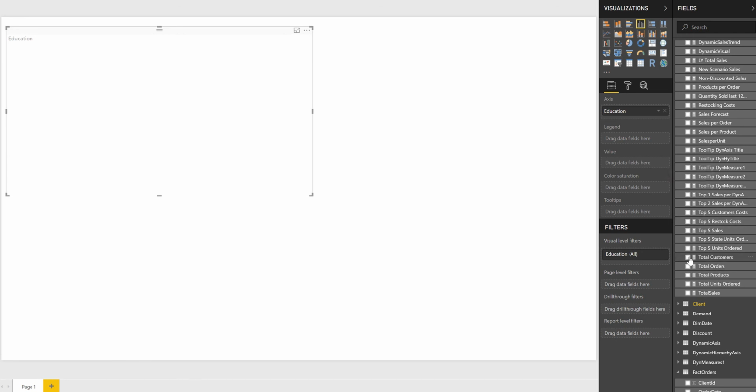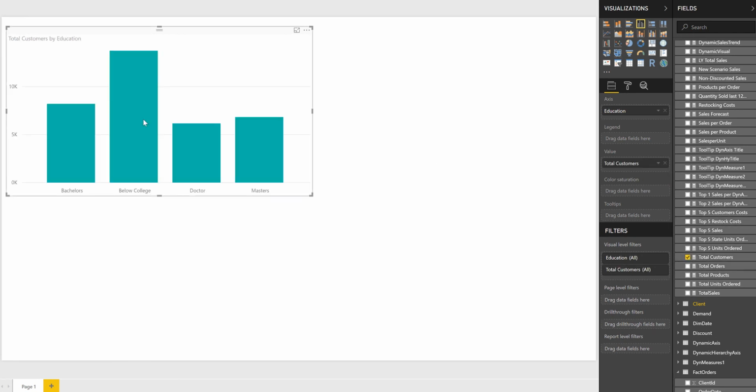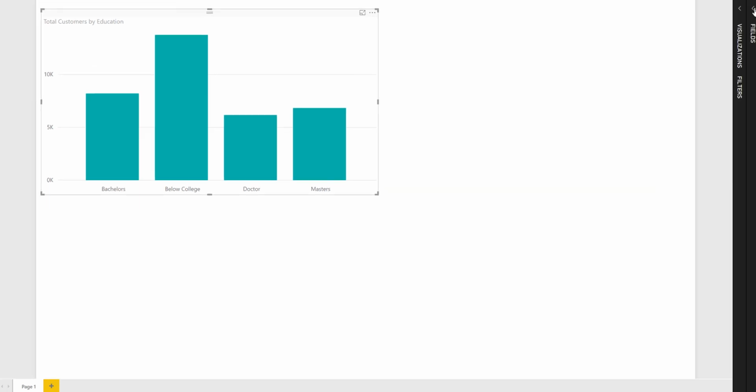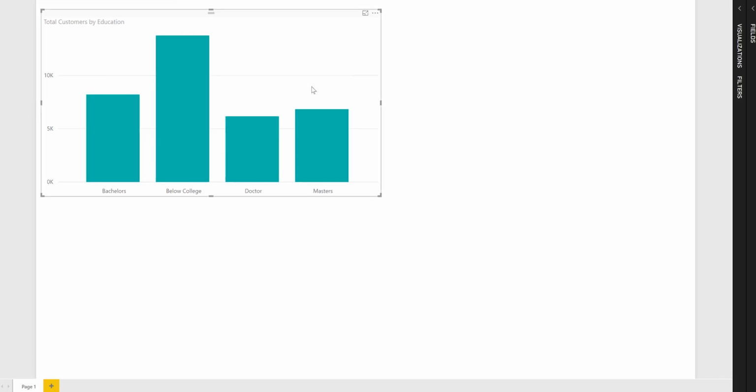Let's say you want to go to total customers. Now instead of total sales, it's giving you each customer value based on the grouping of education. So here we have the measures changed. Again, this is done through edit mode, which would mean you would have edit rights in this report. If you did not have edit rights, you would not be seeing this, and you would not be able to change this currently within this limitation.